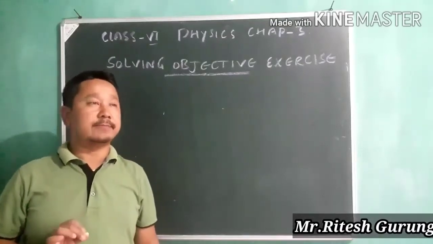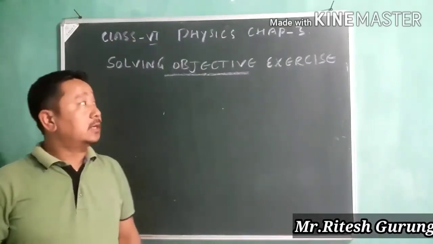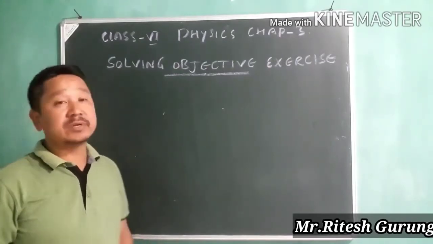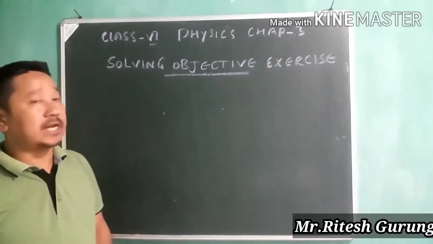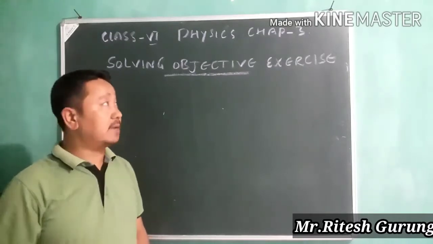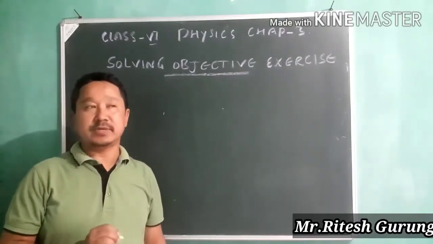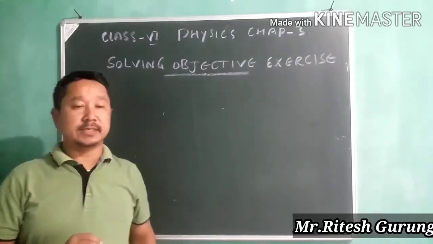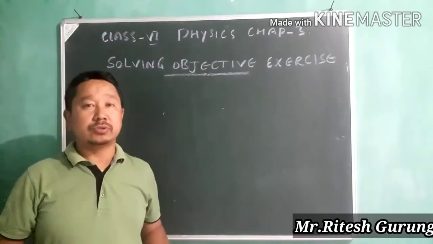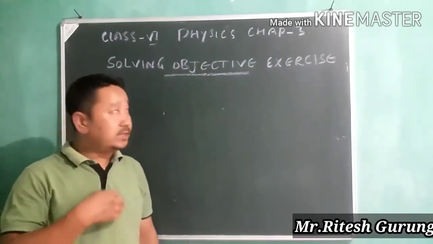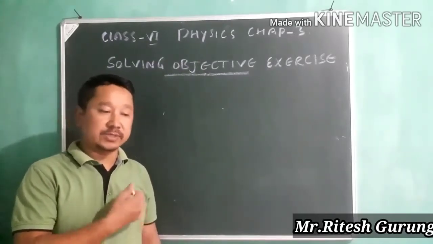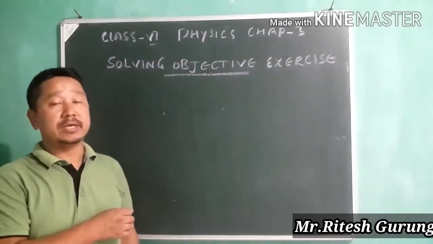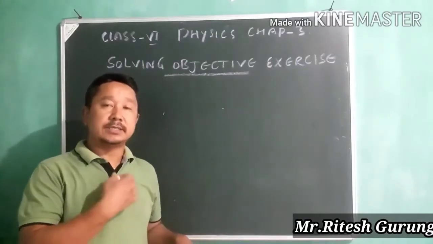Dear class 6 children, I'm here with the objective exercise from chapter number 3, which I had given you as homework soon after the completion of this chapter. Actually, I wanted to send the answers through WhatsApp, but I found it not that good, so I just came with the question answers from the objective type from chapter number 3. So we'll discuss and write the answer.